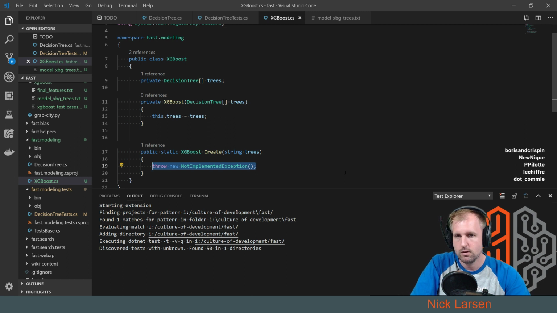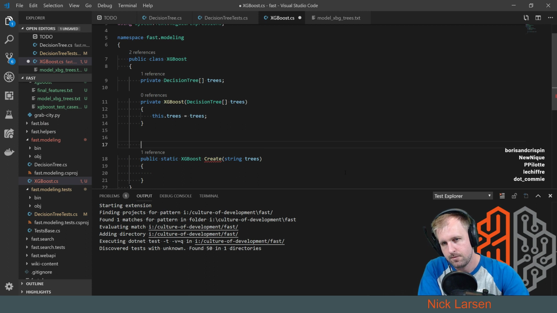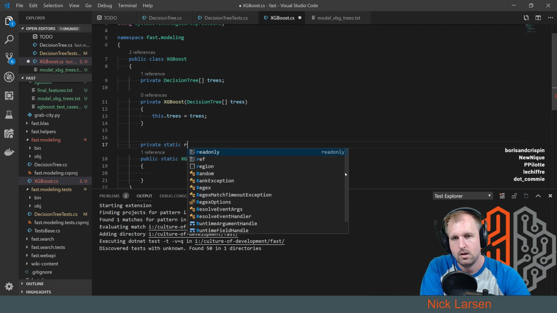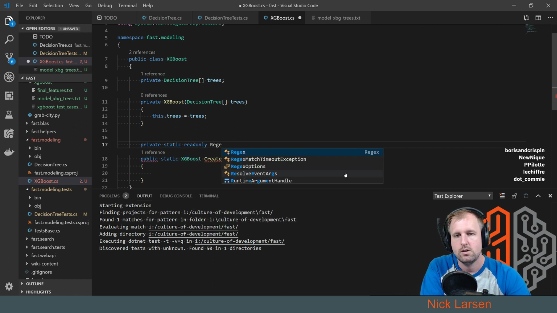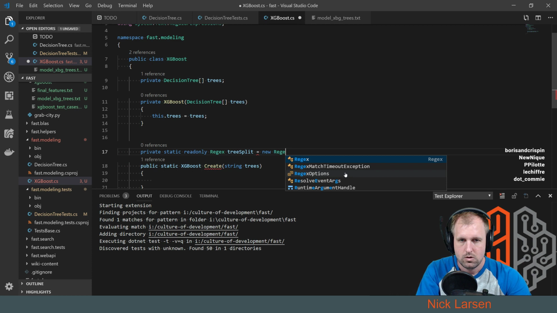And the way that we are going to do that is we are going to say, okay, private static readonly regex tree split equals new regex.